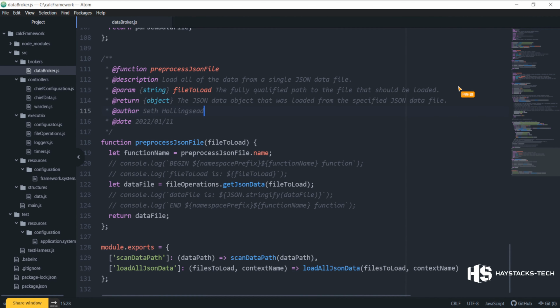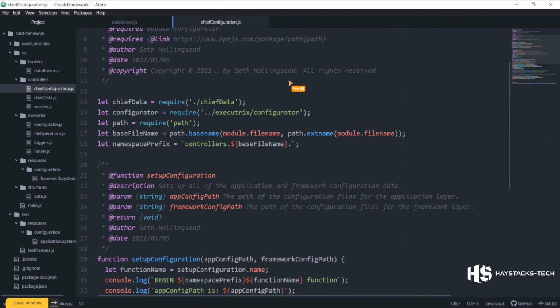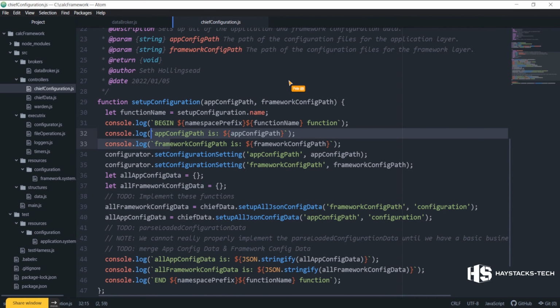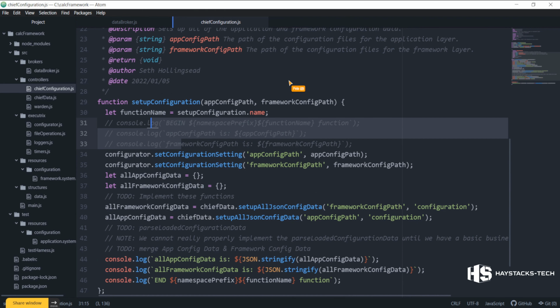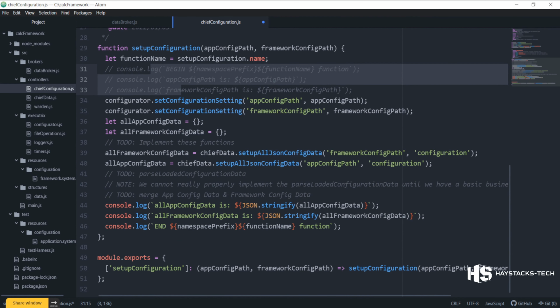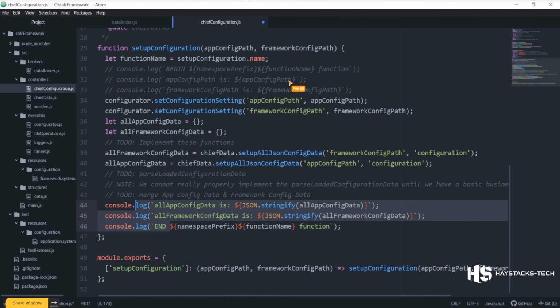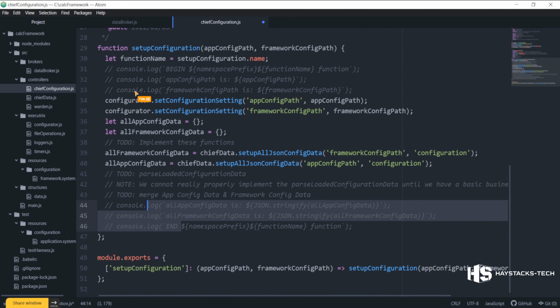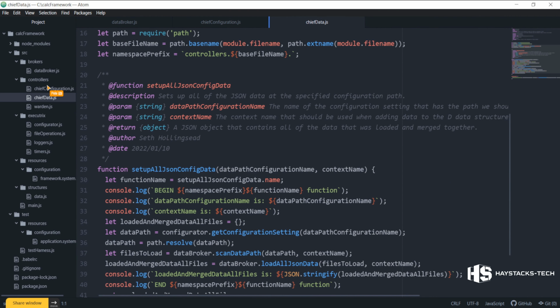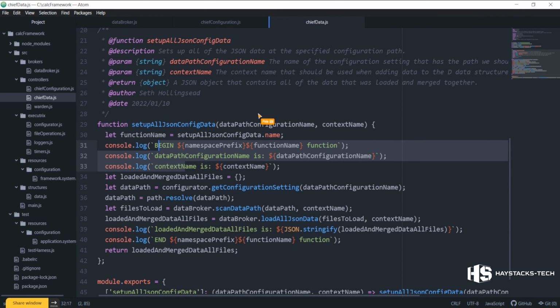But for now, this is a sort of poor man's way of controlling what gets logged, because we don't have a lot of infrastructure in place anyways. So I'm just going through chief configuration, chief data, and I'm going to comment out all of these console logs.